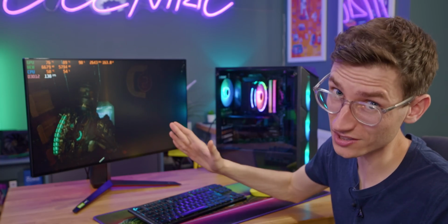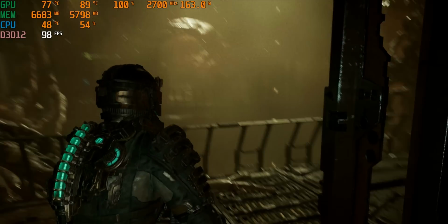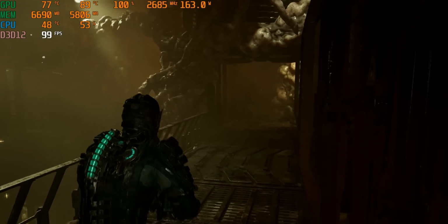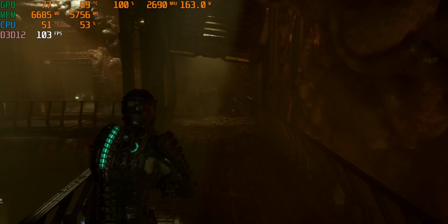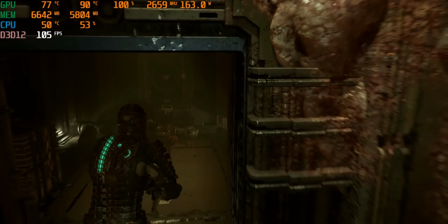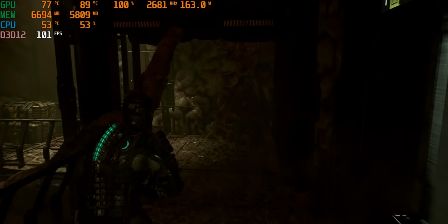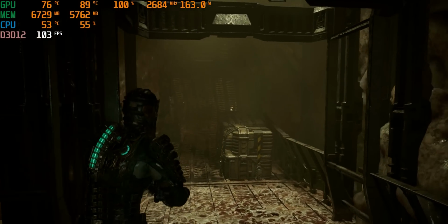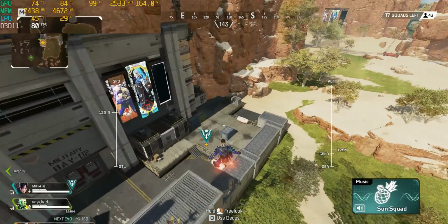But there are going to be certain titles where 8 gig is going to limit you. But remember, unless it's a really unoptimized game, it should only be at the higher quality presets. As long as you're able to use a lower quality preset, 1080p should be fine. And 1440p gaming, especially in multiplayer, should be achievable. You're just going to find that there are going to be some limitations, but to be honest, there are always going to be limitations on a graphics card that is a little bit down the stack when it comes to pricing. But let's press on now to our third and final multiplayer title, another dropship.